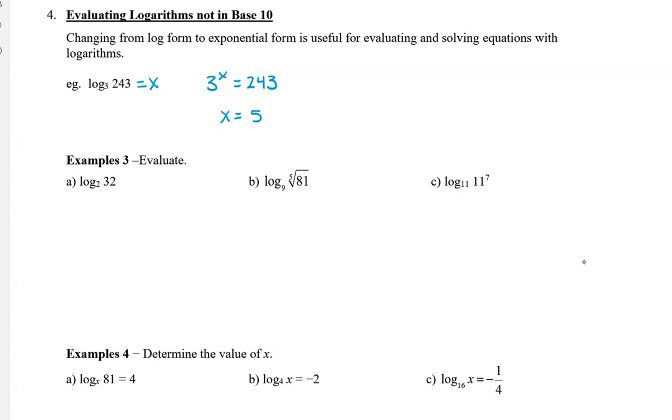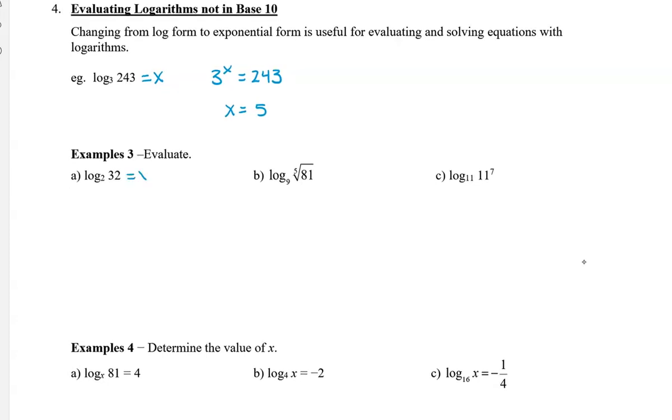All right, the next one here, let's evaluate these. We're getting a little bit more complicated. If you still want to use x, we can do that. I can show you that. Sometimes it makes it easier to understand, and afterwards you'll maybe see a pattern that we actually don't always have to do this. So we have 2 to the power of x equals 32. In this case, x is equal to 5, which makes sense. Remember, log base 2 of 32 means what exponent will give us 32 if the base is 2.